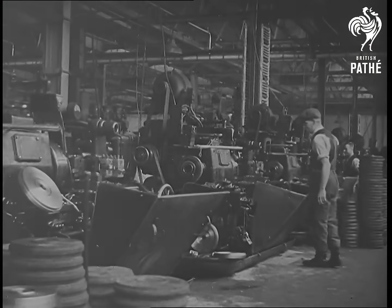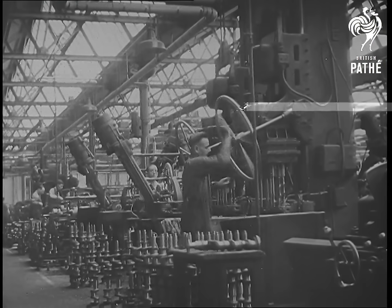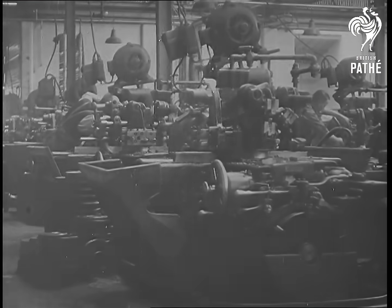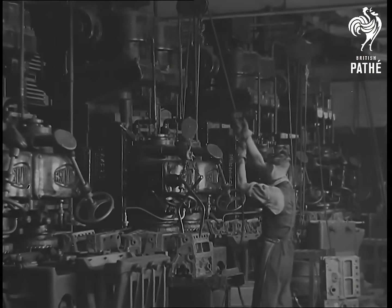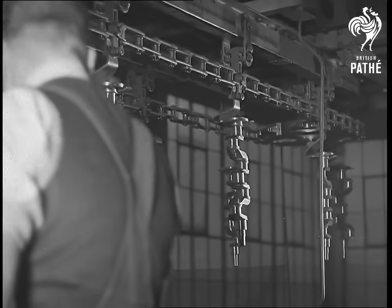And thus, in an unceasing stream, these odd-shaped pieces of raw material pass through the huge Morris machine shops, gaining shape en route until finally they are passed off as finished components worthy of their place in whatever engine, large or small, that they are destined for. And by various methods — shoot, lorry or conveyor — they find their way to the engine assembly shops.